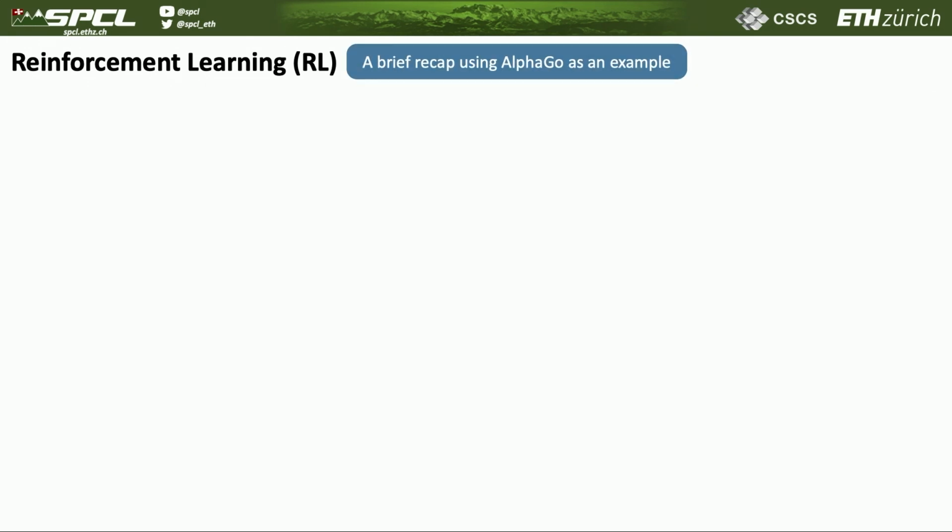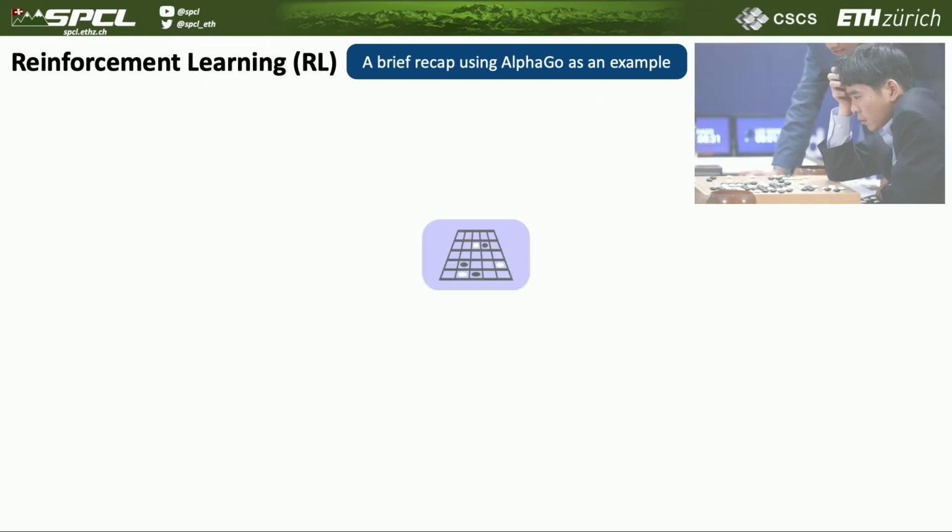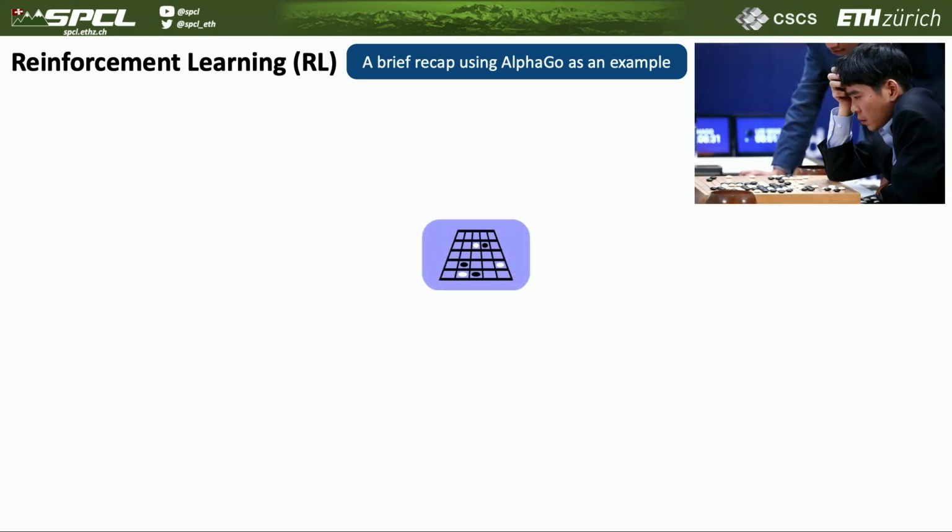Thank you, guys. So, reinforcement learning. We know LLMs, I've been talking about LLMs for a while now, so let's move on to the second pillar, reinforcement learning. We are going to see this on the example of AlphaGo. AlphaGo is a very well-established reinforcement learning engine that was famous for winning 4 out of 5 matches against the best Go player in the world, Lee Sedol.